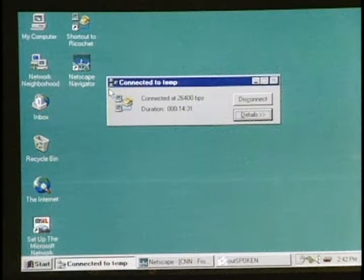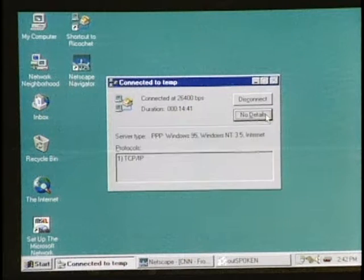Peter, obviously we're not used to using an interface like this here, but you've said, in fact, once you get going here, you can do some things faster than if you had a mouse in your hand. That's true. I can do that if I know where I'm going with it. Let's say I wanted to, let me just minimize this and show you. I want to go to the desktop. Let's say I just hit taskbar. And button. Let's say if I wanted to, Details. So I just went there and chose the button for details. I did it very quickly without having to move the mouse around. All right, Peter, thank you very, very much.